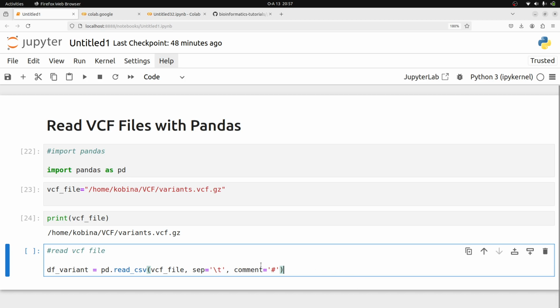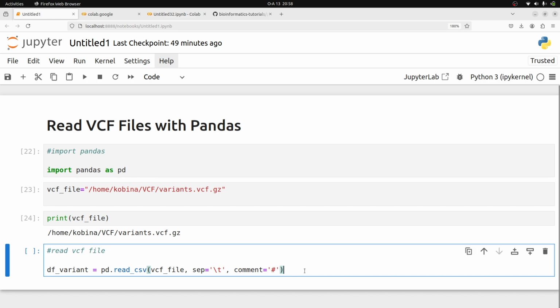So the comment argument here, we need it because with VCF files we have some metadata and other information in that file, and those lines begin with a hash symbol. It's usually a double hash symbol, and there's also one line which has just a single hash symbol, but we are skipping all those lines. So basically all lines that begin with hash are not variant records, so we are going to skip them for now. That's what you need to take from here.